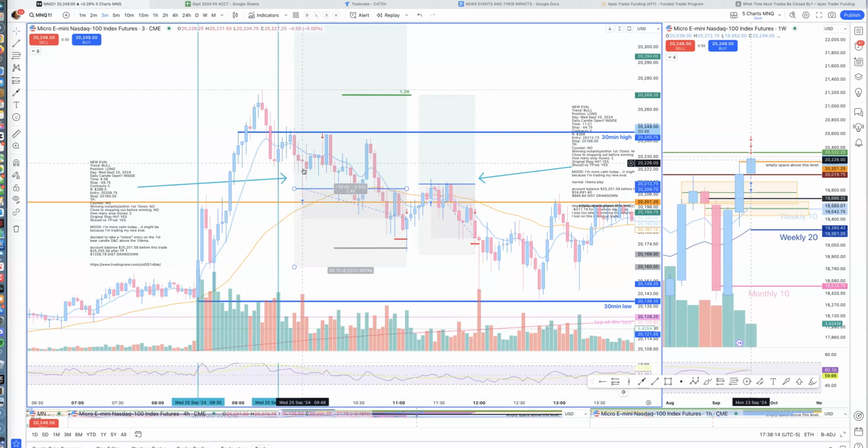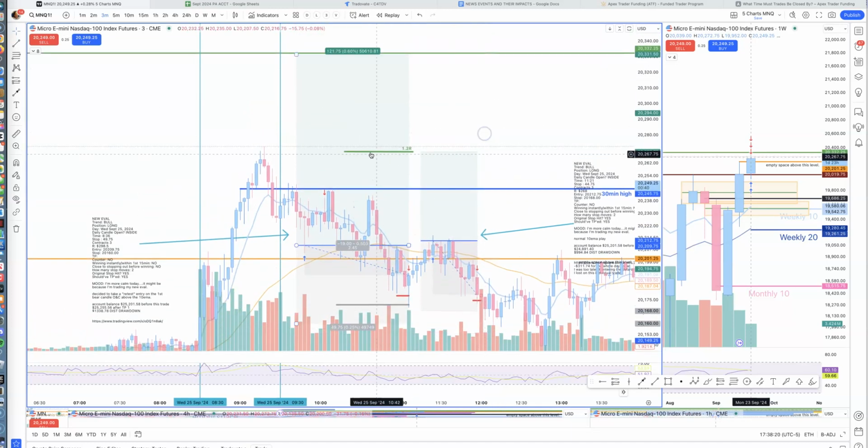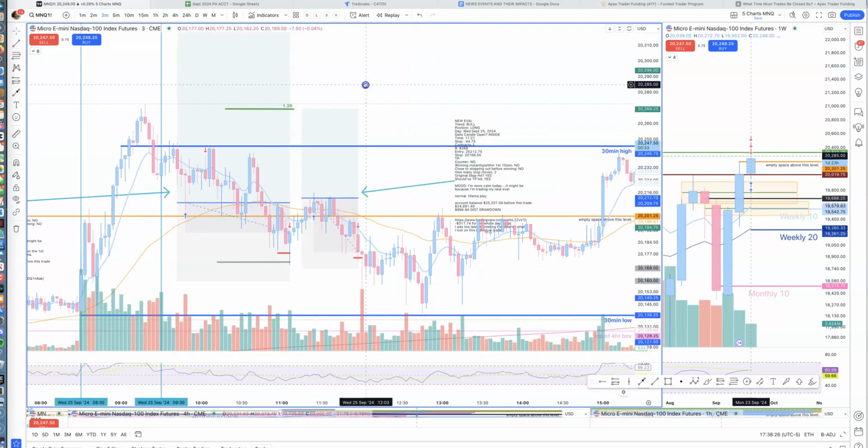It was bouncing. The bulls were trying. And right here, I exited one contract. I had 3 contracts on. I was going to take another contract off at the 1.2 and try to leave a runner to come up here. Did not work, and so I got stopped out here. So it was a smaller loss, which is cool. I'm glad I'm practicing that a little bit more.